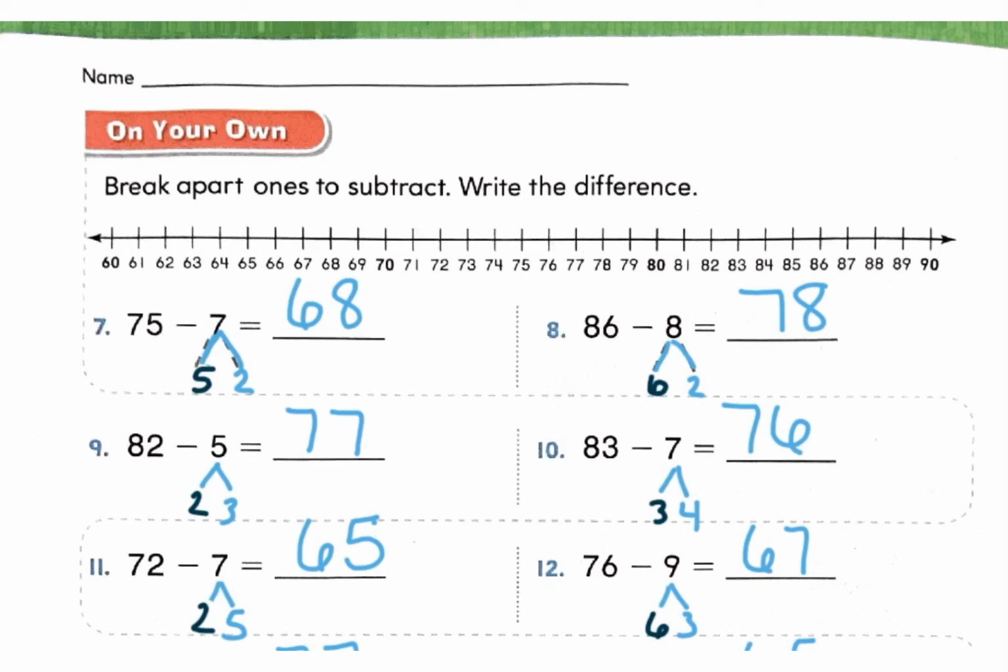Okay, if you see this screen, that means that you paused, completed the pages, checked your work, and now you unpaused and you're checking again. So look at the answers on these next 2 pages. Check to see if you're correct. If you got any wrong, circle them and then go back and try again.